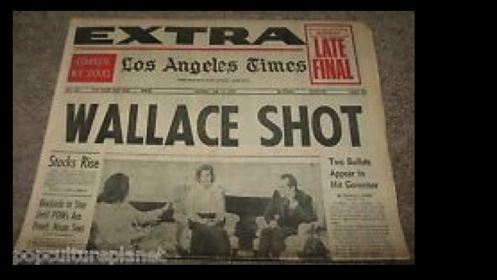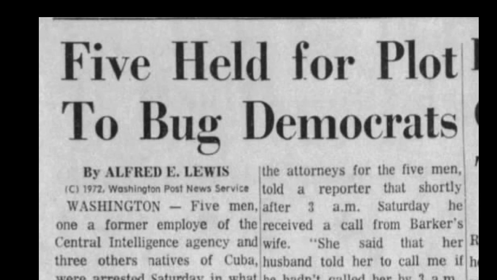A smaller article that nobody even noticed at the time was about a break-in. There was a group of guys breaking into an office, a Democratic campaign office. They were making photocopies of some files there. They installed some electronic surveillance devices to record phone calls. What's going on? Well, again, at the time, almost nobody noticed this, but it's going to start percolating and it's going to turn into a big, big problem later on. Yeah, this was the beginning of Watergate.